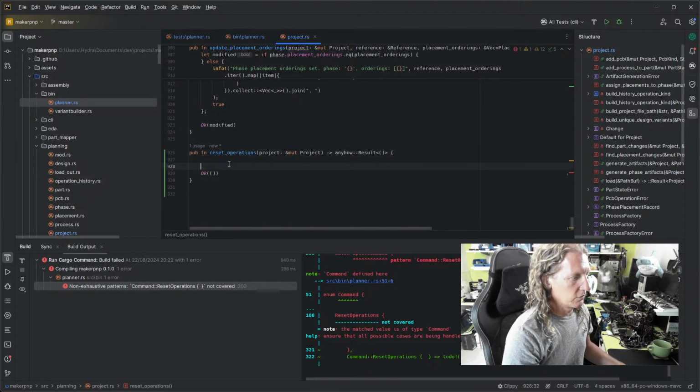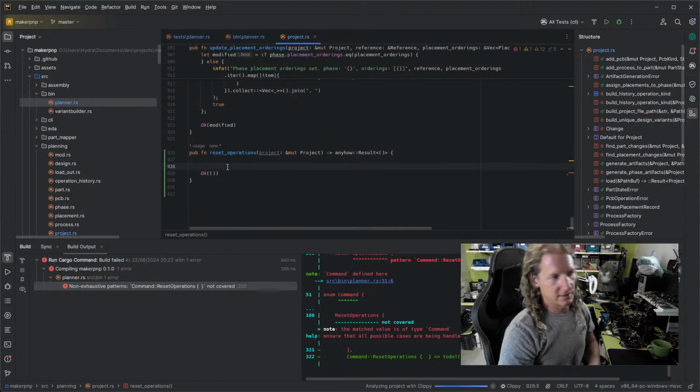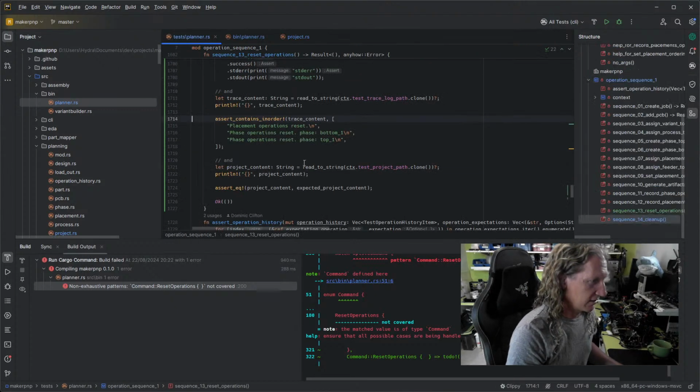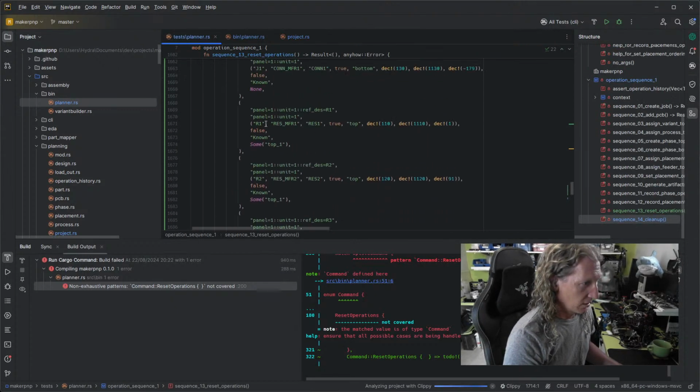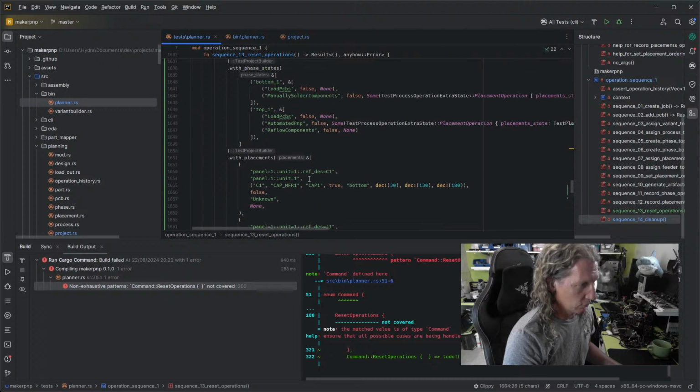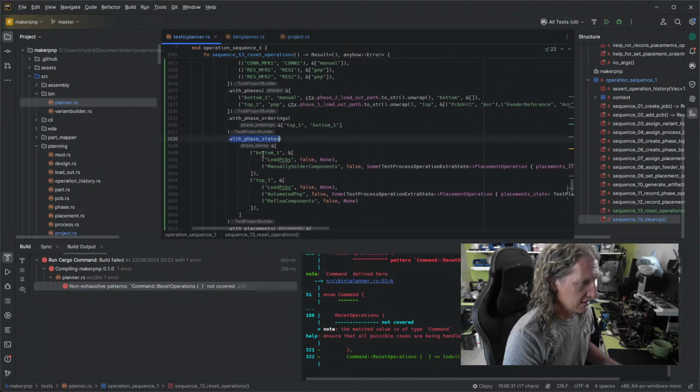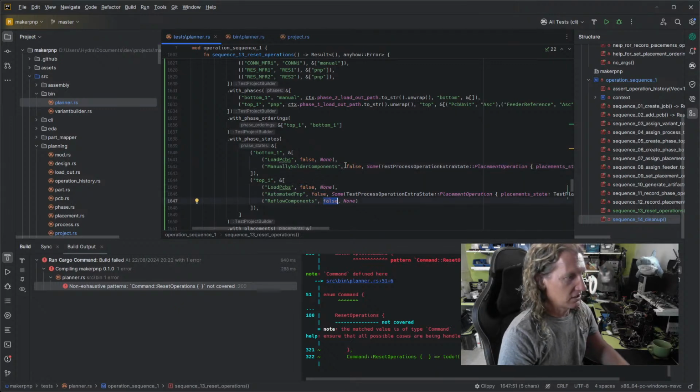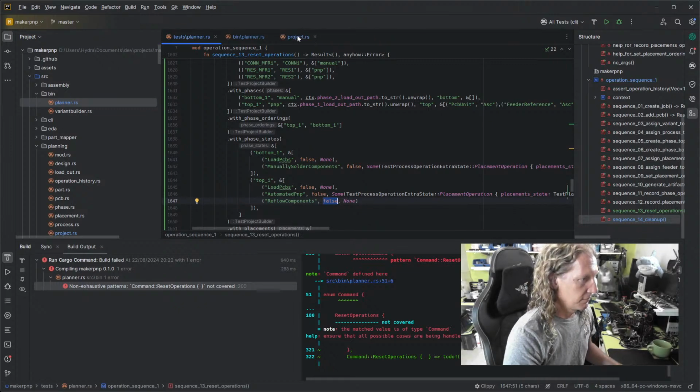So what do we got to do in order to reset the operation? We said what we had to do, didn't we? We said that we've got to go over the placements and set these all to false, and go over the phase states and set everything to false. So that should be fairly easy.